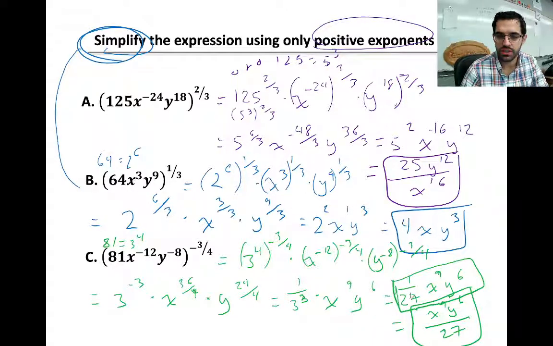Notice in example C, there's 2 ways you could write the final answer. Both of these answers meet our criteria for fully simplified. We have exponents that are fully simplified, and we have positive exponents. But you can put the 1/27th as a coefficient out front, or you can make the x and y bases a fraction over 27. I think both are equal. If this was a quiz question and this was the directions, I would say either answer will give you full credit on your quiz.